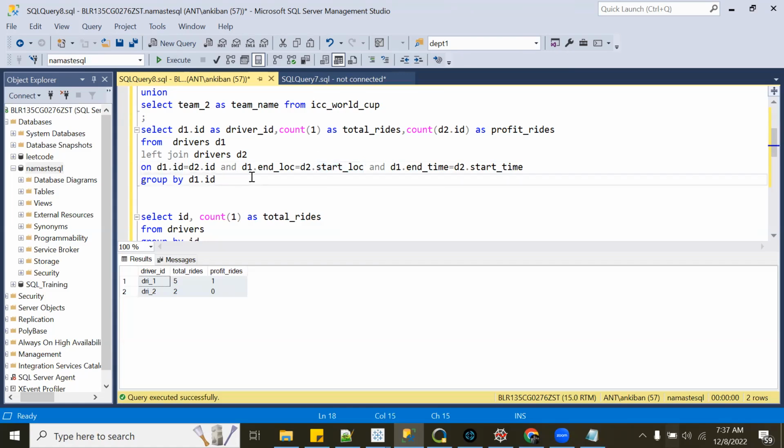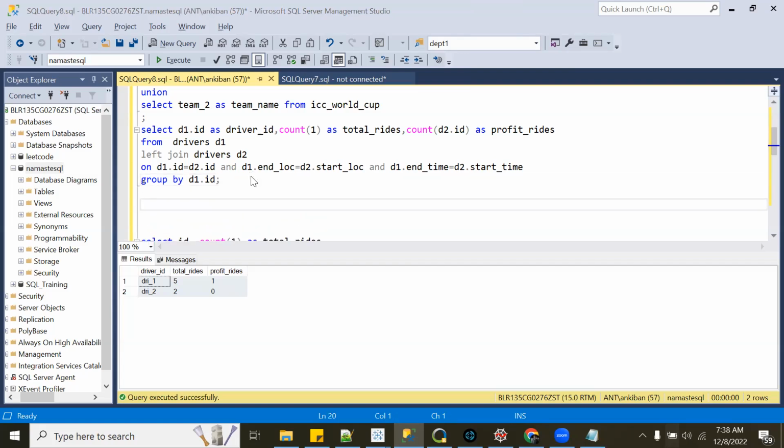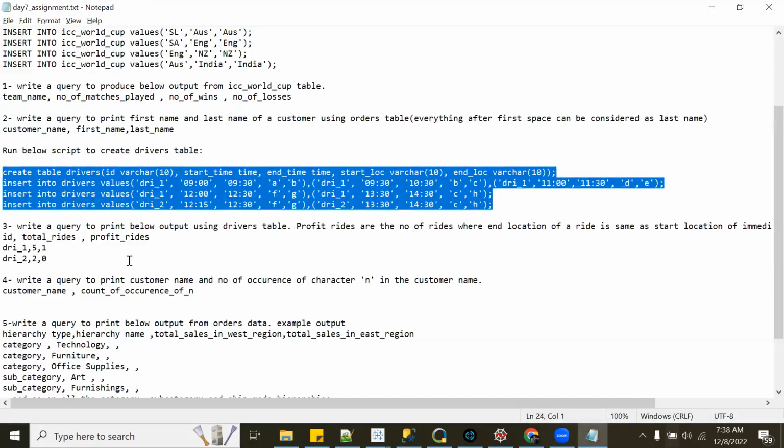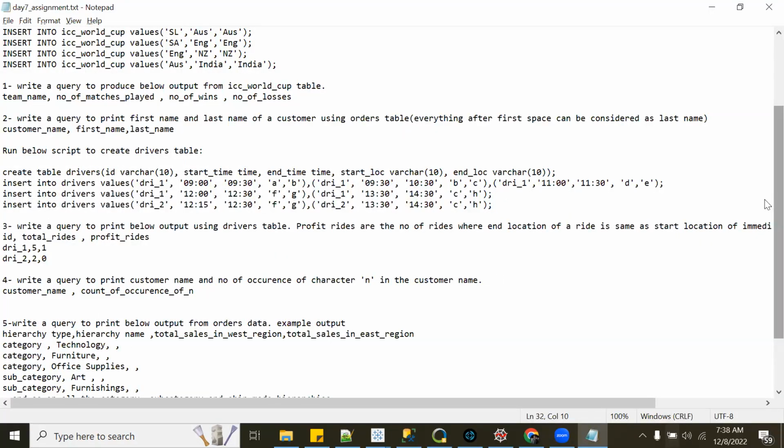The more time you spend on each question, your thinking will improve. How to think about SQL, right? So don't be in a rush to just write SQL and finish it. Spend a good amount of time on this question. Okay. I hope we are good. Let's move on to the next question. The last one, right?